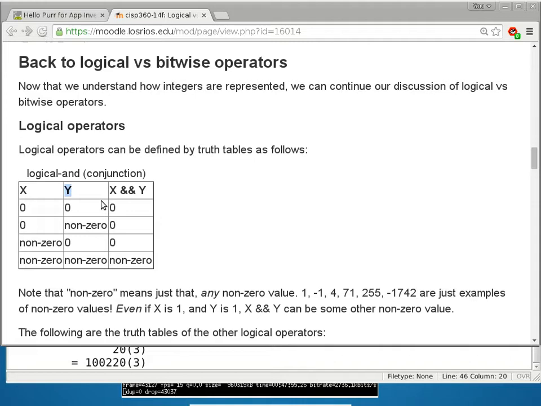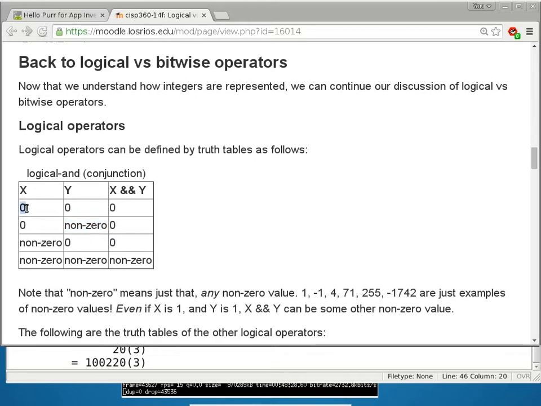I know in your previous class you probably know this as false, and this as true. But in C and C++ programming, there are no true Boolean values. We really only have integers to represent Boolean values. So that's why we can only say is it 0 or is it non-zero. 0 is the same as false, and a non-zero is the same as true. Once you do the conversion between 0 and non-zero into false and true, then it makes sense, right?